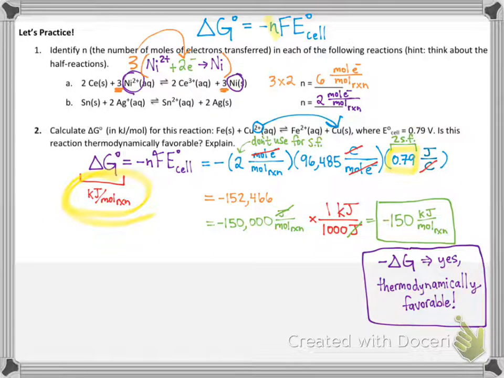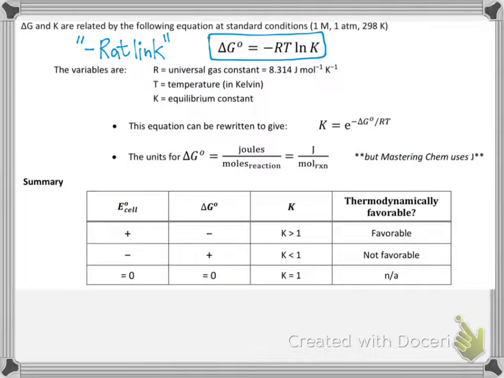I am sure you are excited to know that there is actually another equation we can use with delta G. This is a fun one. We call it negative RT ln K, because that's kind of what it looks like, but this relates delta G and the equilibrium constant K at standard conditions, which means 1 molar, 1 atmosphere, and 298 K. Notice, not 273 K. This is not standard temperature and pressure. Standard conditions for electrochemical cells are 25 degrees Celsius, which is room temperature, which honestly kind of makes sense.